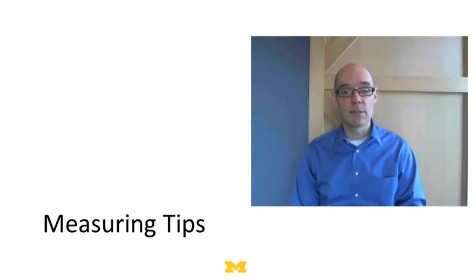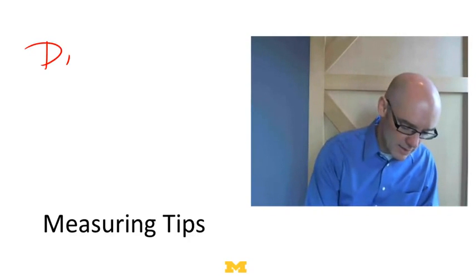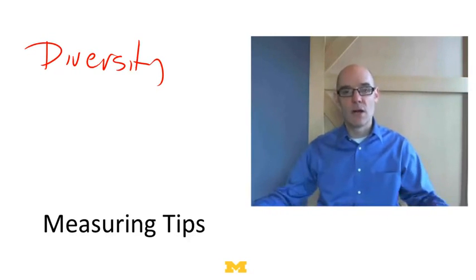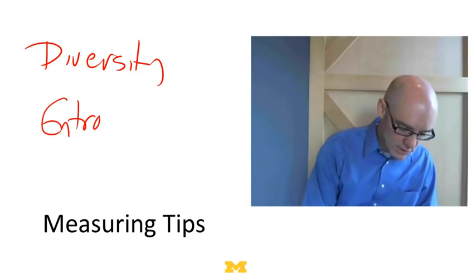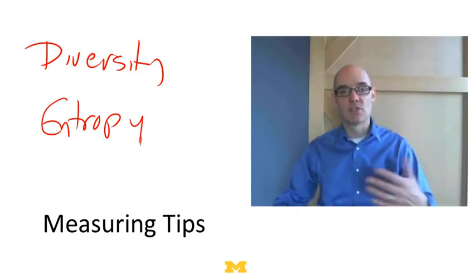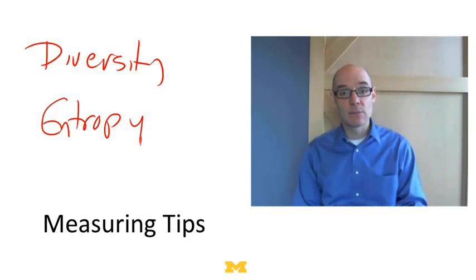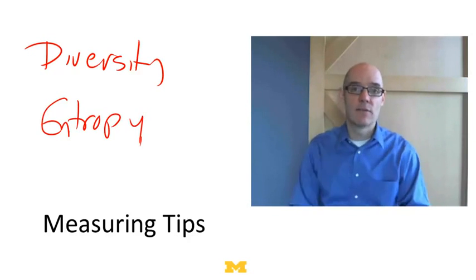When we measured tips, we used measures of uncertainty. We used the diversity index, which gave us a measure of the count or number of different equilibria we could go to. Or we used entropy, another measure that told us how much uncertainty there was, how much information there was in the system. And when we measured tips, we talked about there being an abrupt change in the likelihood of outcomes.